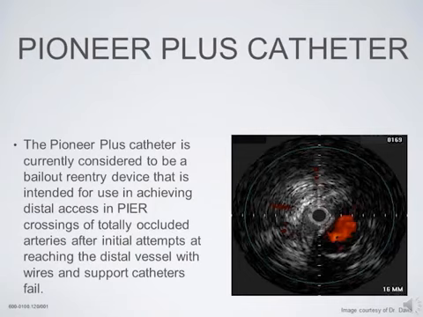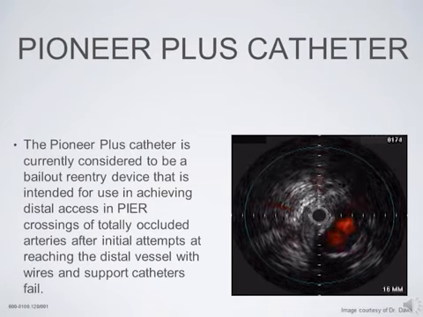So the Pioneer Plus catheter, which has been around for a while as a technology, we've used it for many different modalities now, more than just re-entry. It's considered a bailout re-entry device initially, and it's been used for the pure technique to get into the distal vessel after crossing has failed.